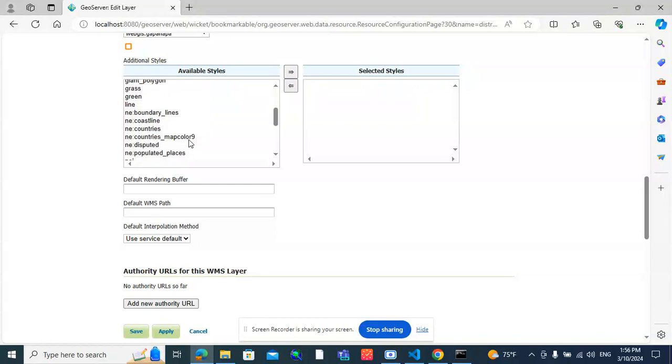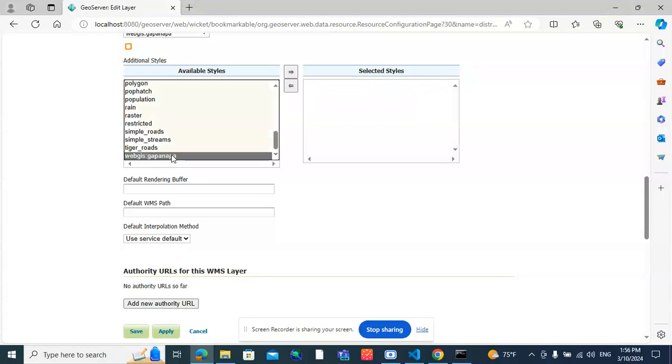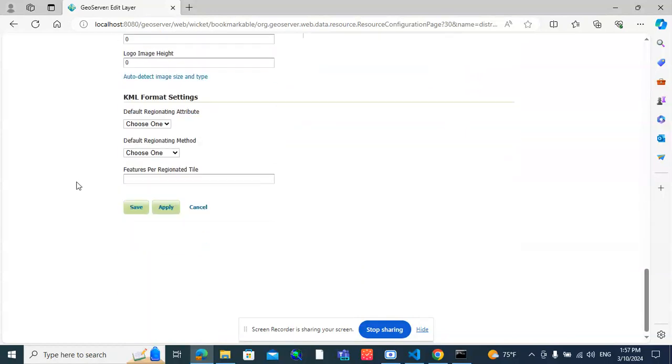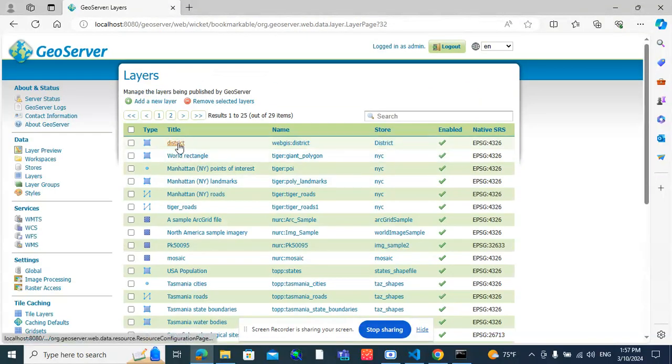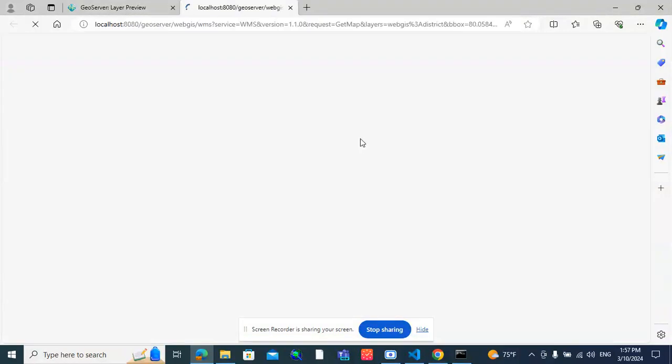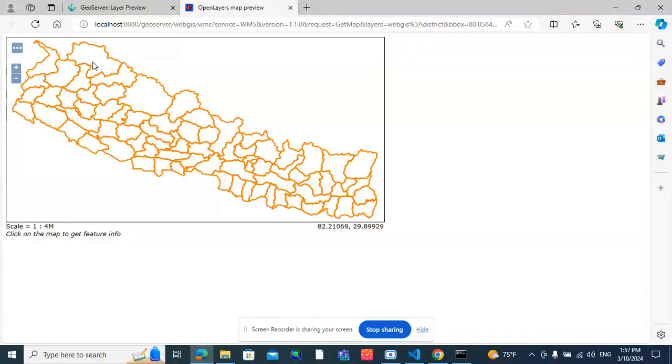From here, you have to choose WebGIS gapa napa, switch to selected layers, and then save it. Now the layer file has been changed. So go to layer preview and go to districts, open layer. See, now the layer file has been changed here.